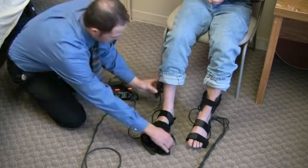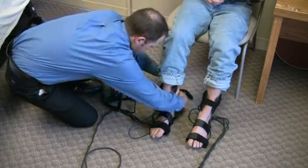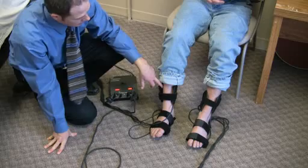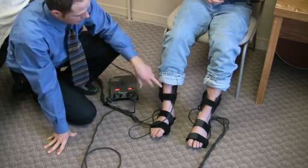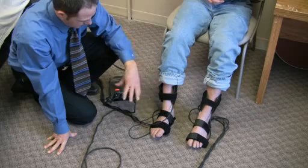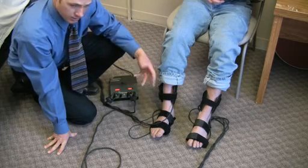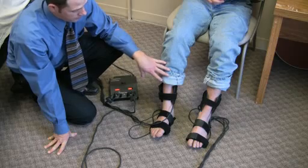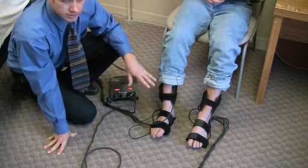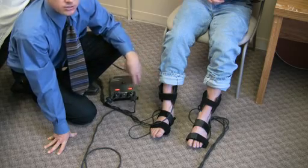So I'm going to put these pads on Evan. And then we're going to pull this around. He may feel a little heat, so I'm going to periodically check on him while this is done. He might also feel a little bit of a sensation while it's going, and that means that the nerve endings are starting to wake up. He's going to sit here for 45 minutes, and then we're going to do 15 minutes of balancing exercises, so the muscles and everything get used to the new change in the nerve roots.